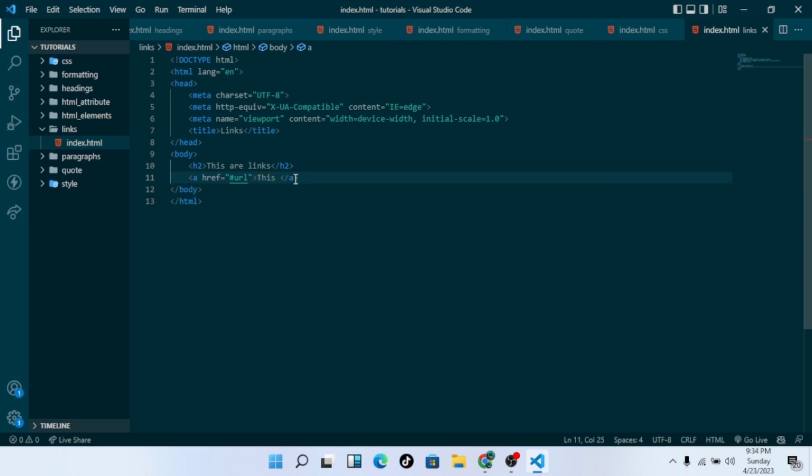The URL there is telling you the kind of page that you want to link your web page to. So the page that you want to link a particular web page or button to, that's where you define your URL.